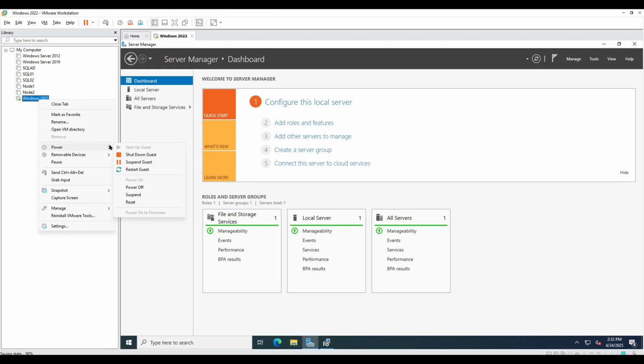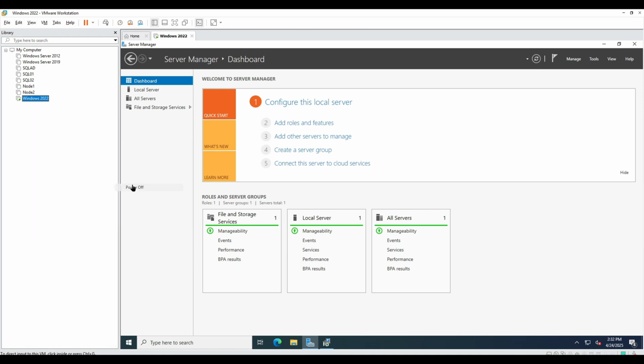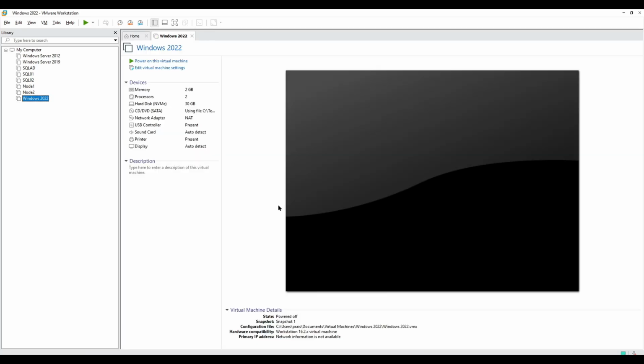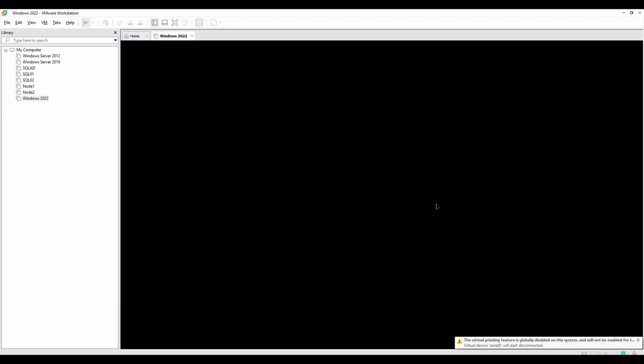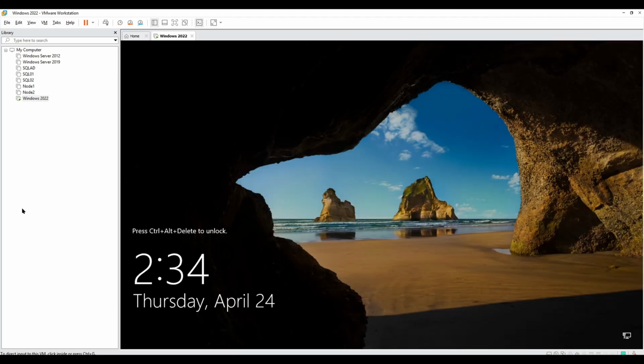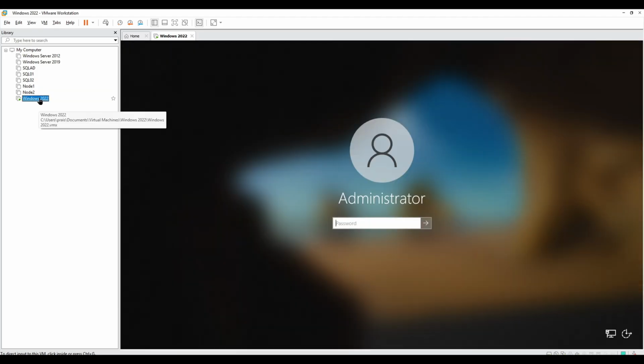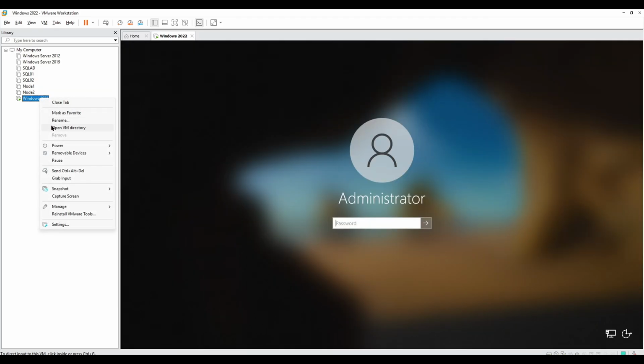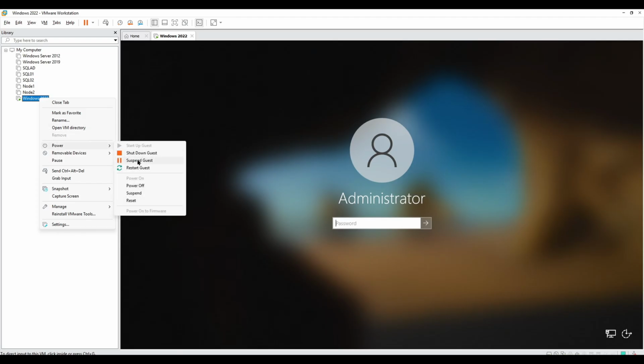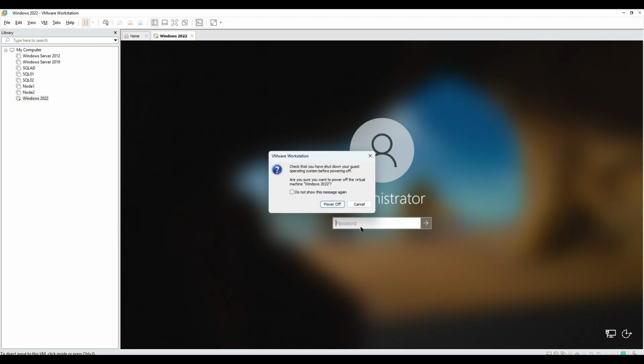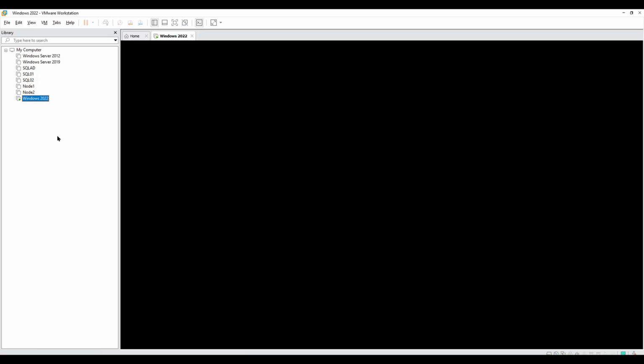So I'm going to go ahead and power this off. And once it's powered off, it's going to be like this. And to power on again, I can power this on and it comes right back on. So I'm just going to turn it off and show us, if you decide to delete this virtual machine from your virtual box, you can actually do that.